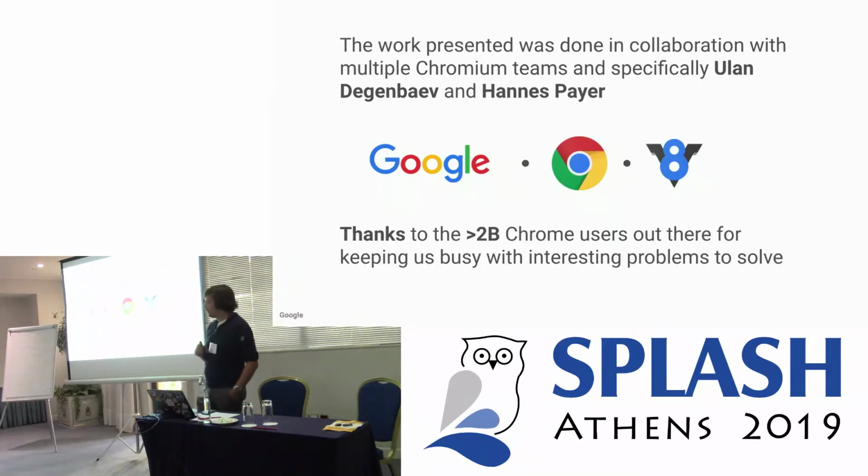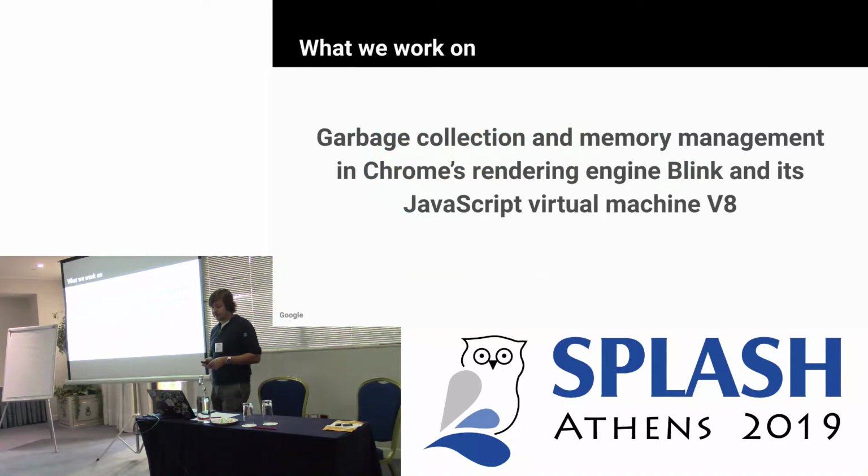So the work presented here is mostly done in collaboration with many Chromium teams, and specifically it's a collaboration with Ulan and Hannes, who are also working on the garbage collection team. And I think we also have to thank the more than 2 billion users of Chrome out there, because without those users, Chrome would probably not be the large-scale system that it is right now. And many interesting problems that we are working on only emerge because of software architecture decisions that we have taken in the past. And without users, there wouldn't be all the need to optimize all of this and get it right.